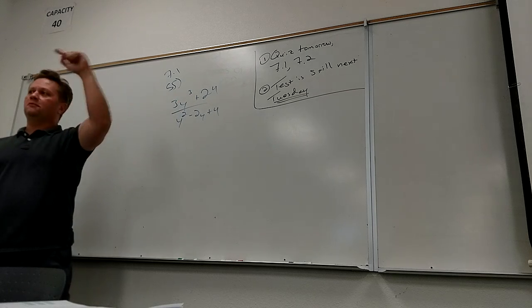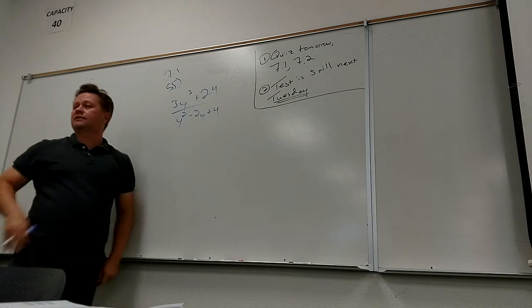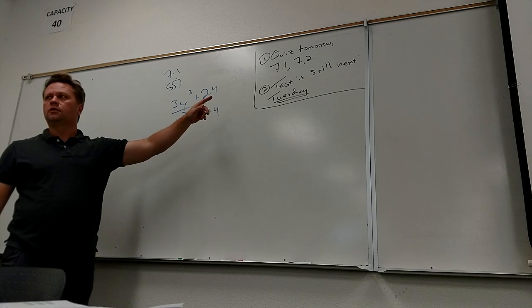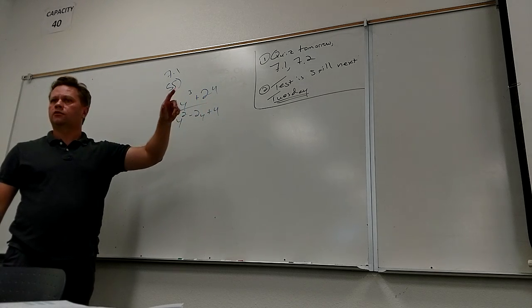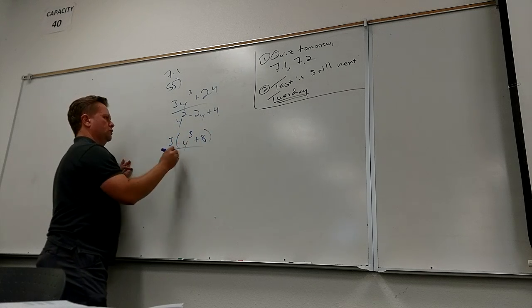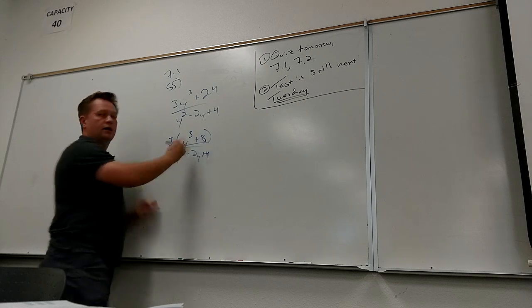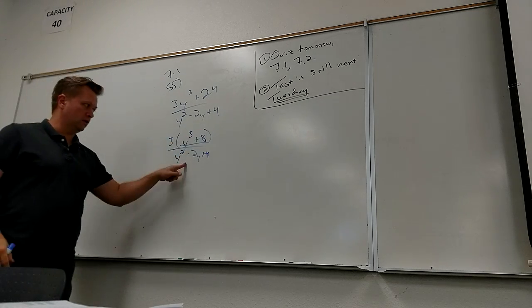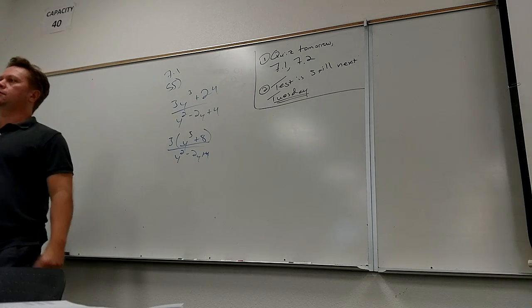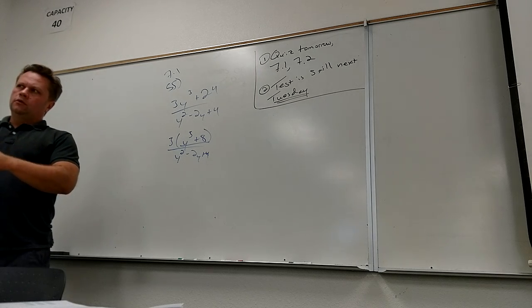You do him first. Because the big dude might be what this is, and that's exactly what's happening in this problem. So what do you do first on the top? Take out a 3. And then you can see what's left is a cube. So now you attack this guy. Little dude, big dude. The big dude's going to be this. So the whole thing goes away. You don't have to try. Thank God we don't have to break it up because it can't be broken up.